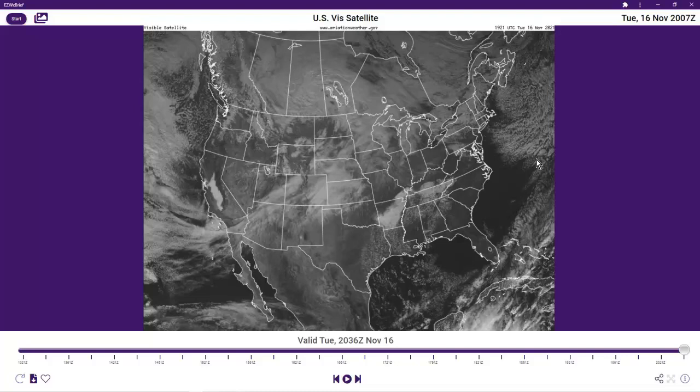And they can be stitched together to produce a single satellite image like you see here. So there is a stitch in this. You can't really see it too well, at least not in this particular visible satellite image, but this is essentially stitched together from two different satellites.